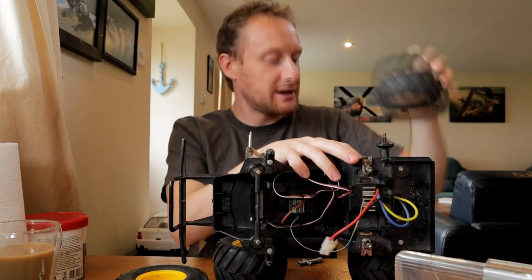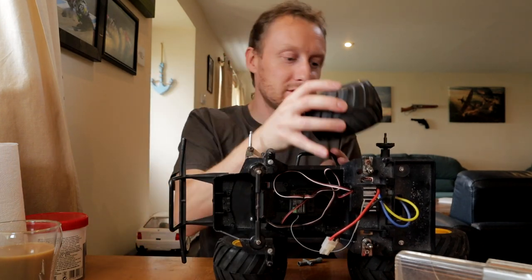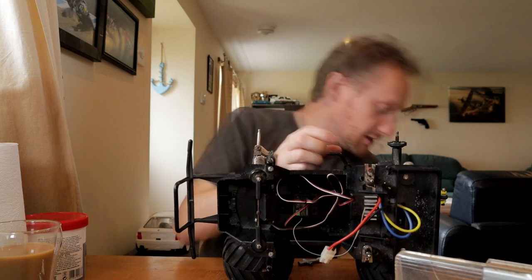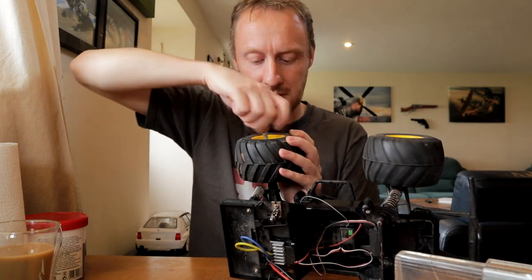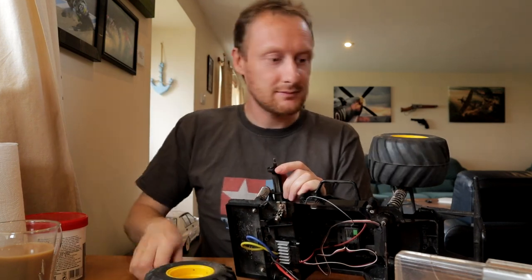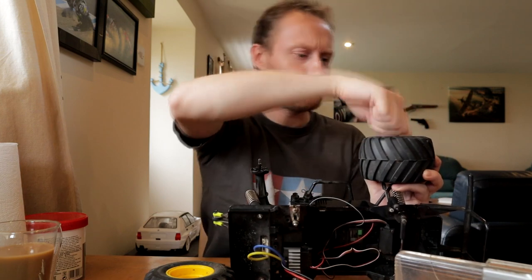Rachel gave me a row for calling it neglected. She said, it's not neglected. I'm like, well, how do you explain the fact that it's in a completely neglected state, and the fact that you haven't used it for 6 years, and the fact that it's been up in a damp loft, filthy with gravel? Pretty neglected to me. But apparently it's not neglected.